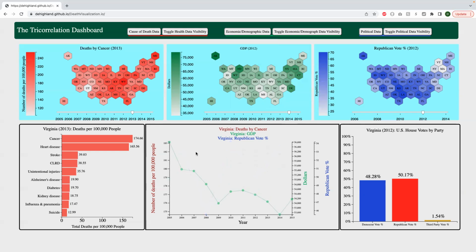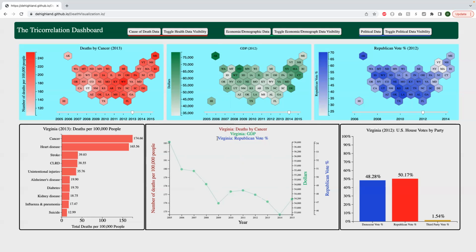And then we can see the GDP of Virginia, which is confirmed by this title right over here, has been decreasing over the years. So that is something we can see, and that is how I would go about seeing a trend versus seeing the exact number or seeing it in a graph.